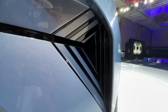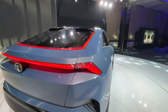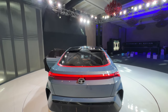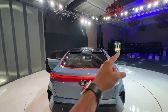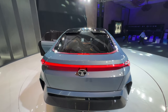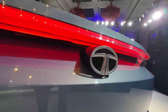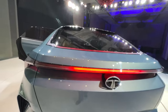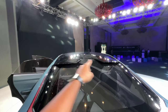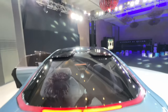The rear design mirrors the front in terms of light treatment, and air flows from here as well. The rear lights are very beautiful — I like the way the lights have been done on the rear windscreen, moving in a cool animated fashion. The Tata Motors logo is placed quite beautifully, sort of floating. The spoiler treatment will definitely remind you of the BMW X4.